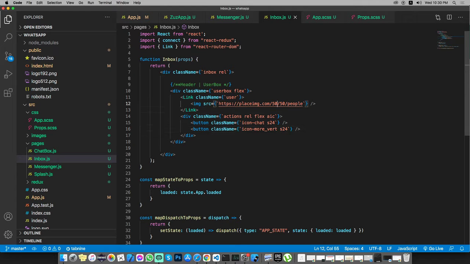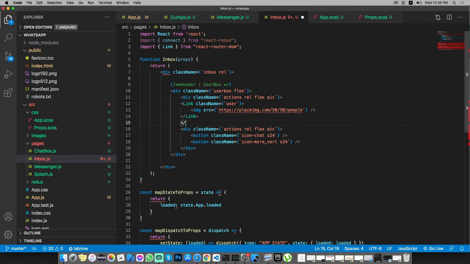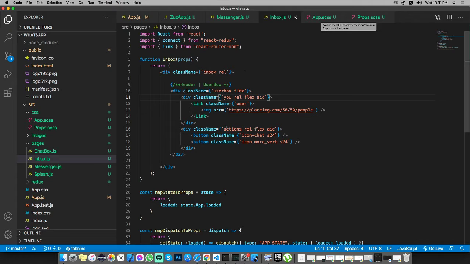Now we need to create a div className, and let's call it u. Let's save. Now we need to add CSS for this user box.